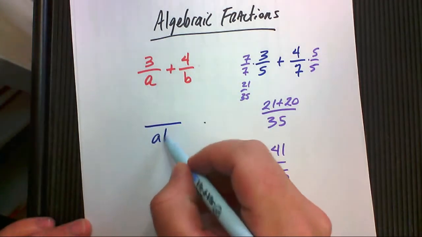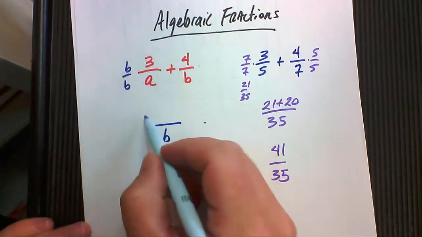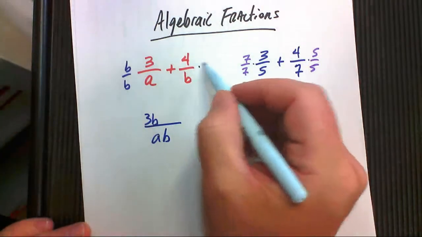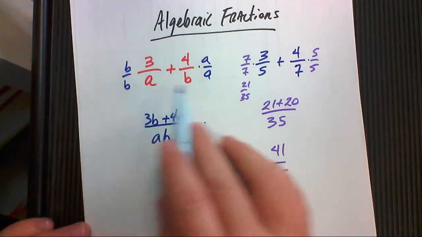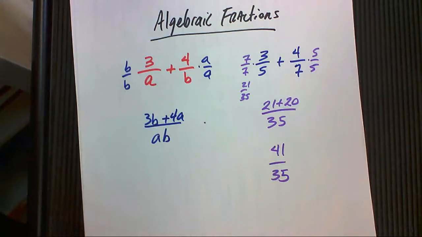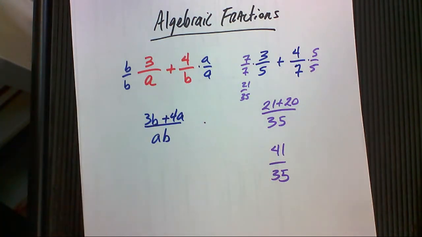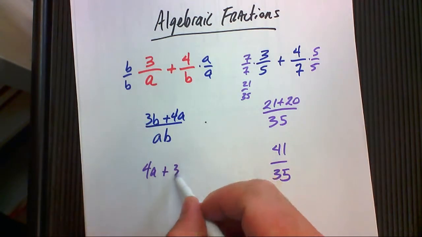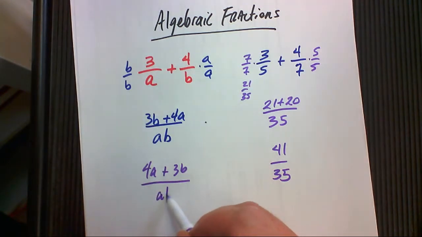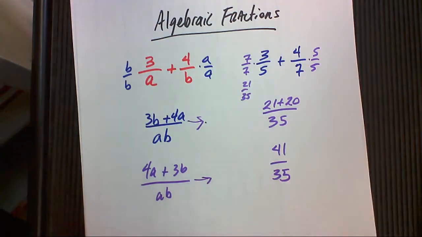See here, our denominator is going to be a times b. So to get that, I have to multiply this side by b over b. That gives me 3b. Over here, a divided by a. I'm multiplying by 1, multiplying by 1. So when you multiply by 1, the value doesn't change, but here it looks a little different. Now, last thing, we're going to go ahead and put this in what is called descending order, which is basically alphabetically, in this case anyway. This value here and this value here, they're the same. Okay?